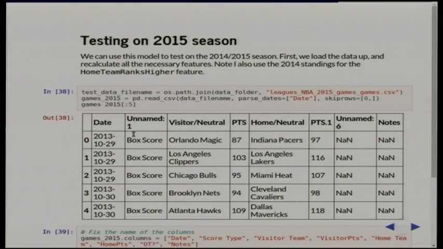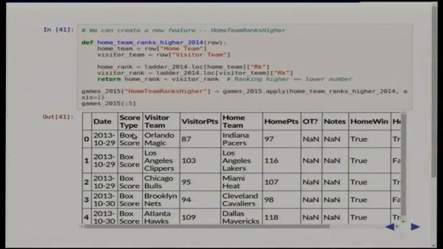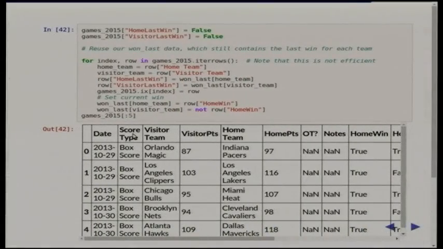So we have a model tested on the 2014 data that does fairly well. The real test here is, can we go one season forward and test it on the next season? So what I've done here is I've grabbed the recent games from the recently completed 2014-2015 season, and we'll load them as before. We get the stand-ins from the 2014 season, loaded as before, create our features as before.